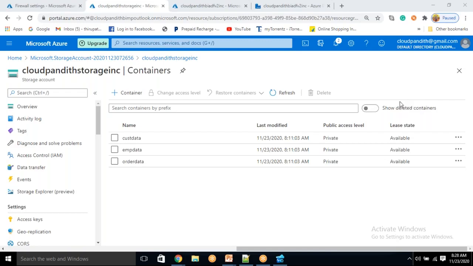Second question is how you are writing data into your blob storage. Don't say that we have a container and inside the container we are loading data as is. We will not write data directly into the container. Instead, I told you how you are writing data into blob storage: year, month and day folders. Understood? We will have a year, month and day folder inside blob storage. That's what I told, right?